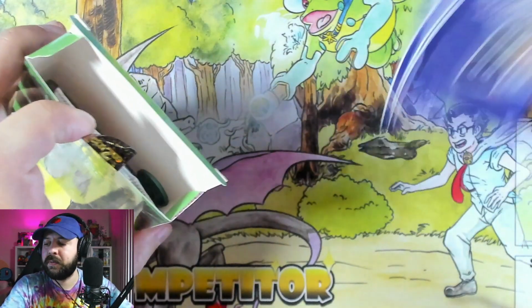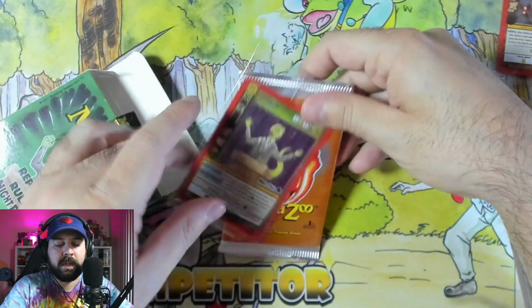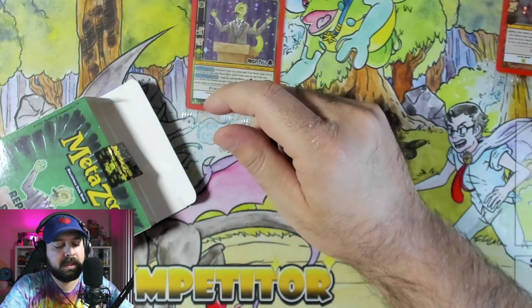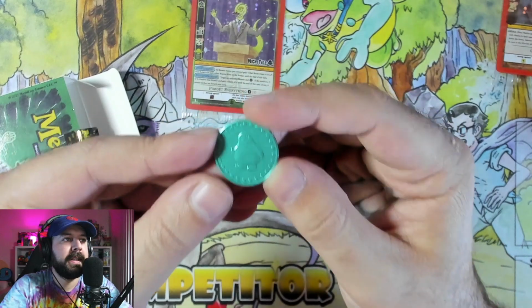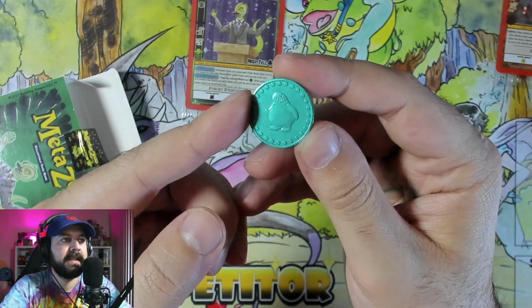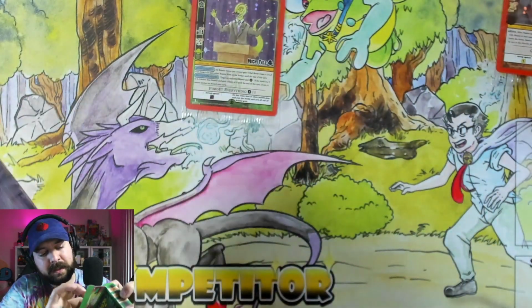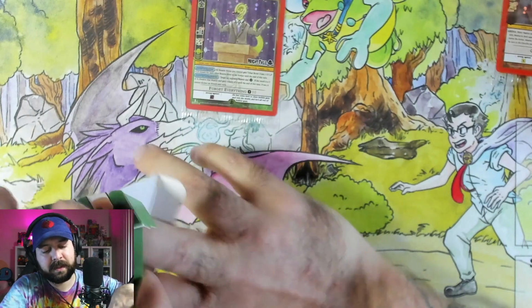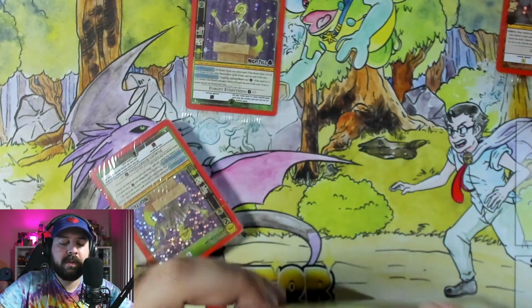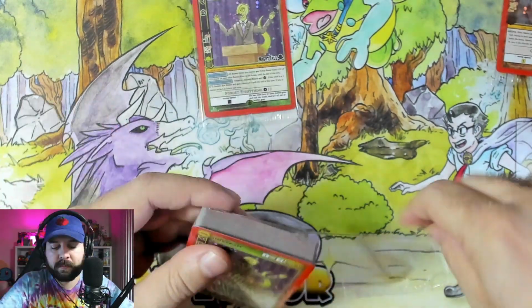Alright, so playmat, we already know we're going to get one of those. Here is, well, go ahead and put this pack over to the side for Courtney. Alright, here's the coin, and it has a little marshmallow, little alien on it. That's pretty sick. Let's see what else we got in here. I think it's the rule book and just the deck. Yeah, and the rest is just the rule book and the deck.